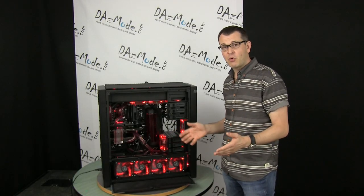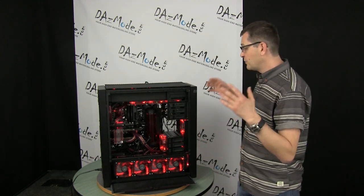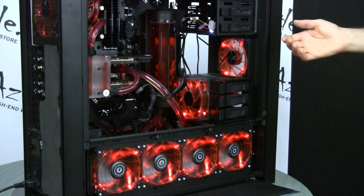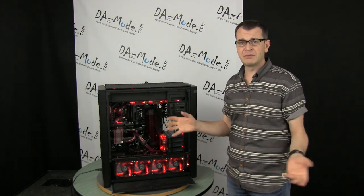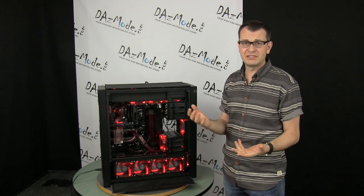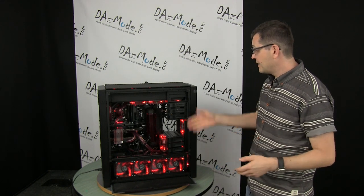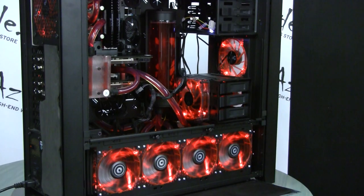Number one change we have to perform is adding normal drain ports, so if you need to change the liquid you just open it and drain it without much trouble. I'm not going to do it here in the office because it could be messy - you can get things spilled and ruin your carpet or clothes. I'll be moving this build to the back of our warehouse and we'll perform the task there. I'll try to film it and show you some techniques for getting liquid out of a system with no draining point. It's also a good idea to add a fill port as well.